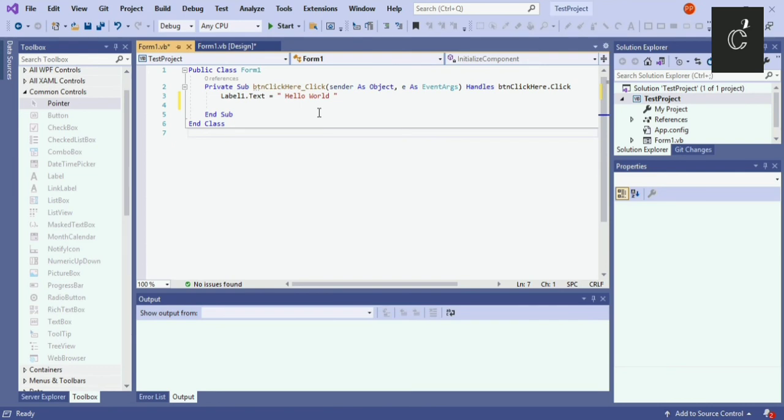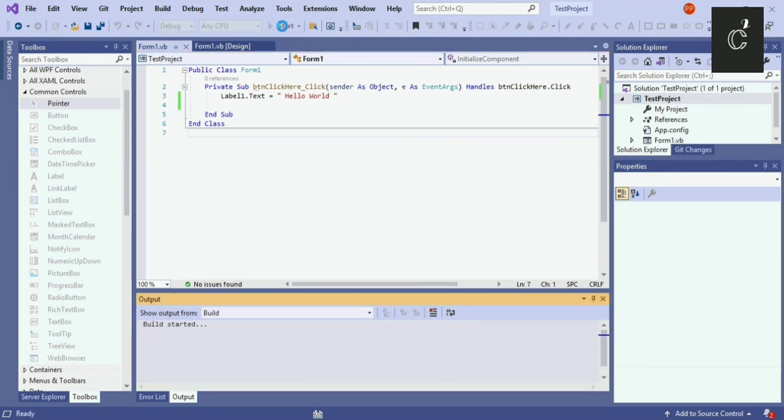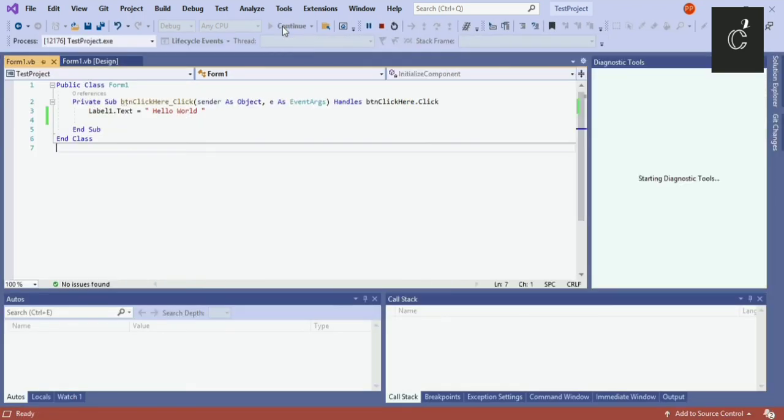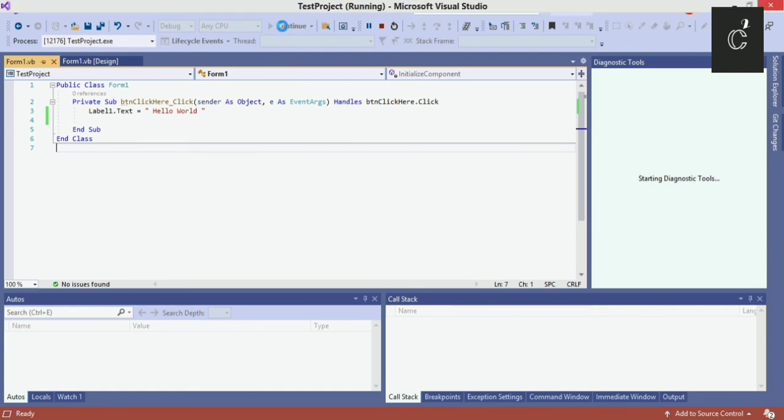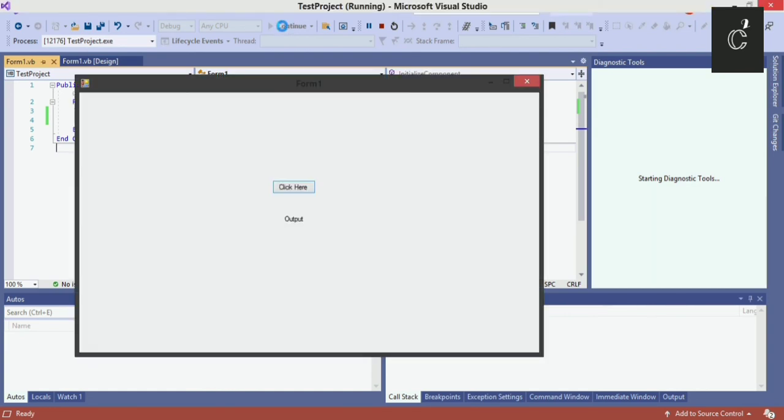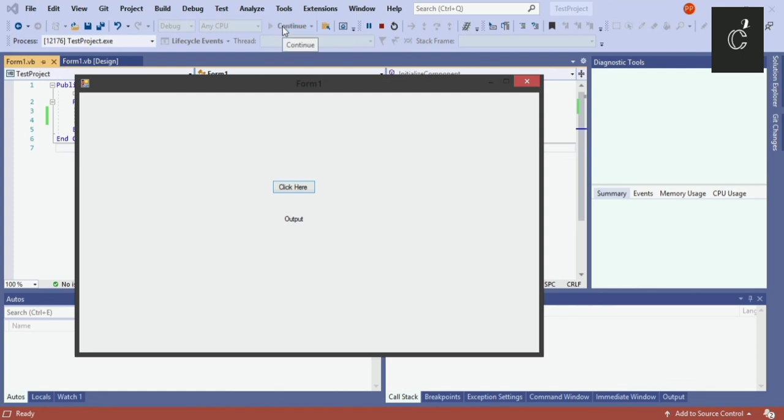This is a very simple program to start with, to see how the toolbox and the form design work. So let's check out the output. The output will have a button and a text, where by default the text in the label will be Output. Once the button is clicked, the text on the same label will change. So let's see here. Click here. When the button is clicked, we will see the change. So when it is clicked, Hello World is given as the output.